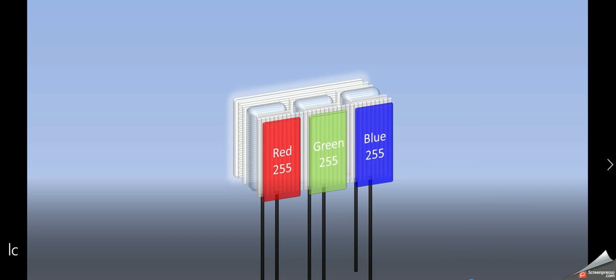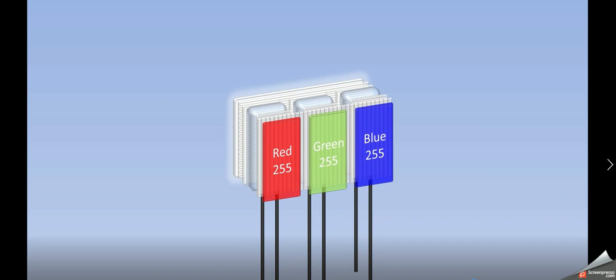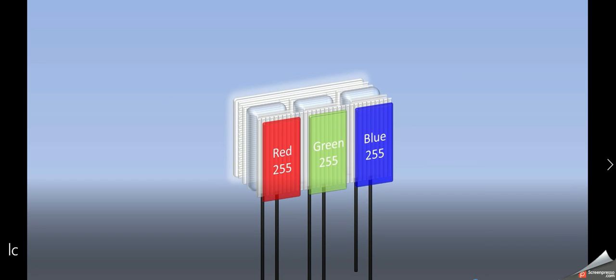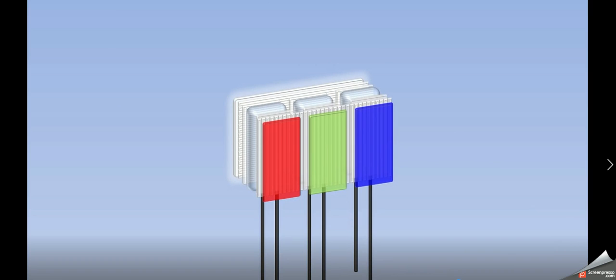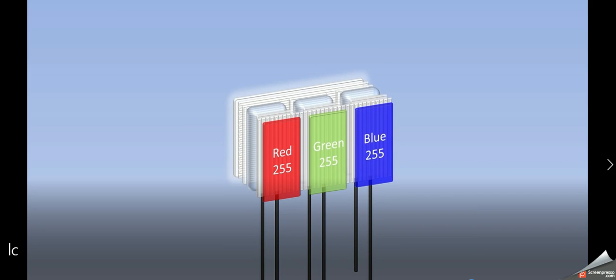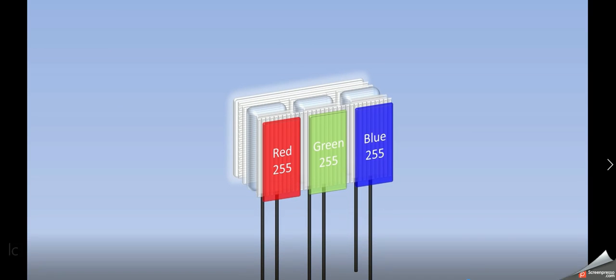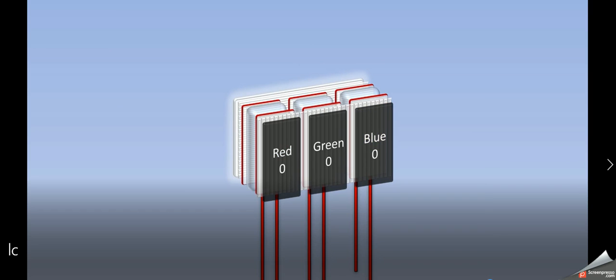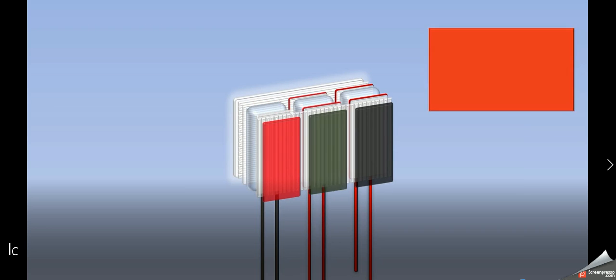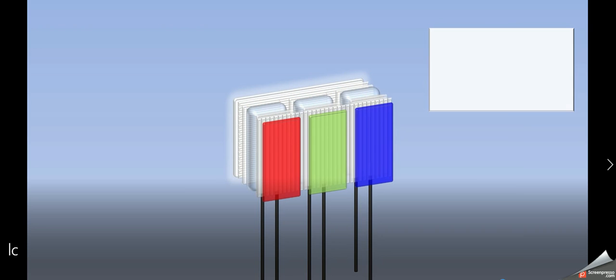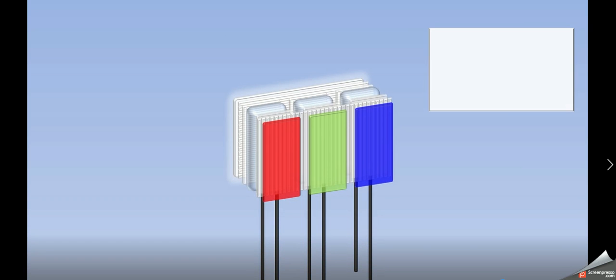255 red, 255 green, 255 blue is the maximum you can get in terms of light going through for each filter. But to change the colour, you can change the amount of light for green, for example, coming through. The amount of electricity, the amount of electrodes can stop green from getting much. So it could be, instead of 255, it could be 10. That will change the colour on your screen. Let me just go through other colour combinations. So that'll give you white. If it's 255, 255, 255, your screen will display white.